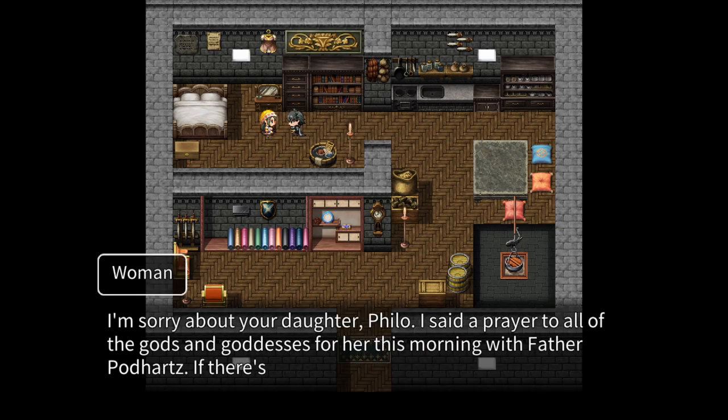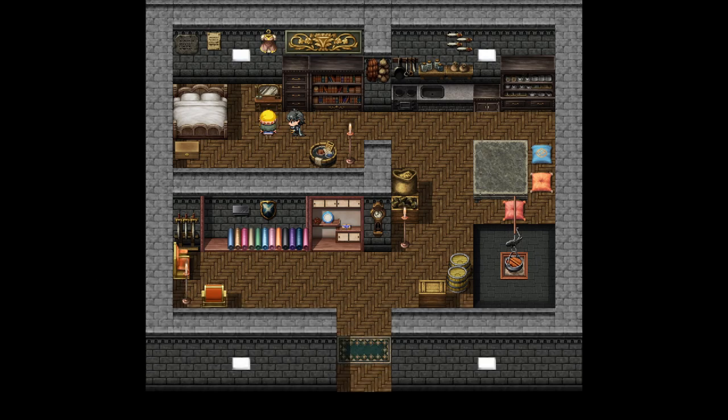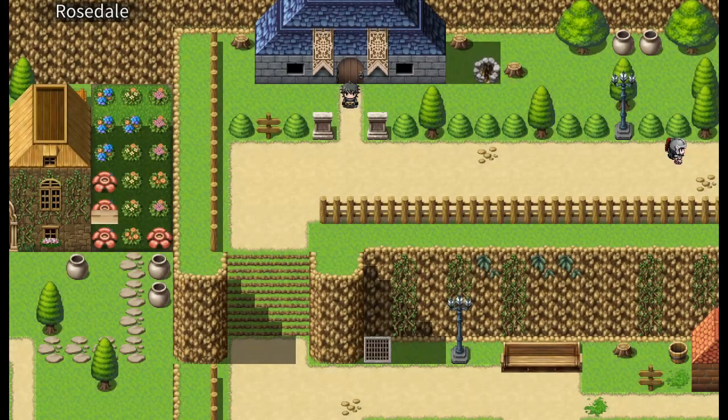Nope. Sorry about your daughter, Philo. I said a prayer to all of the gods and the goddesses for her this morning with Father Potharts. If there's anything that Glenn or I can do, please do not hesitate to ask. Alright, well, can I have this shield? No. Hey, it was worth asking.